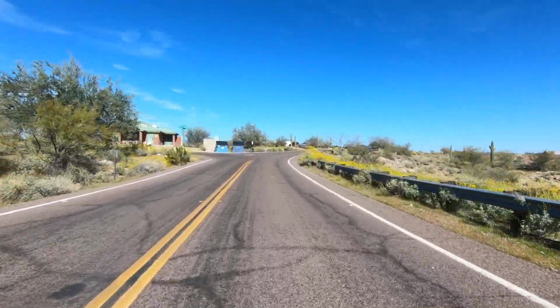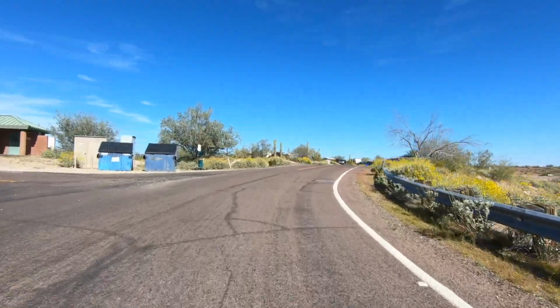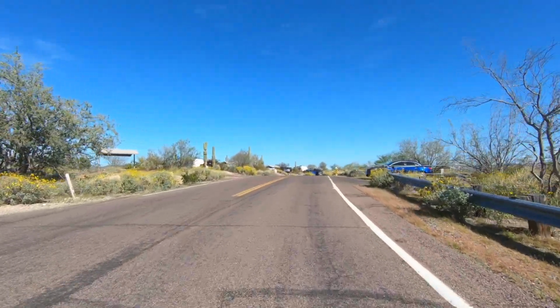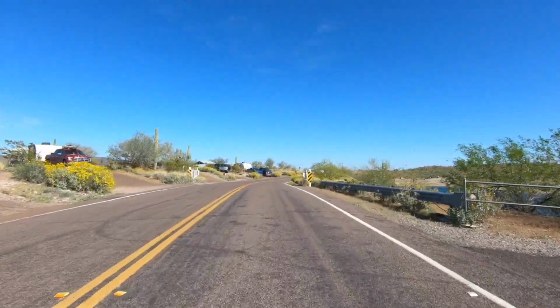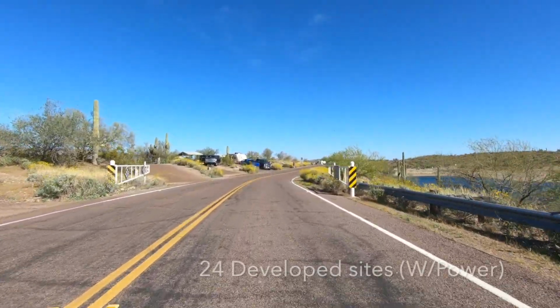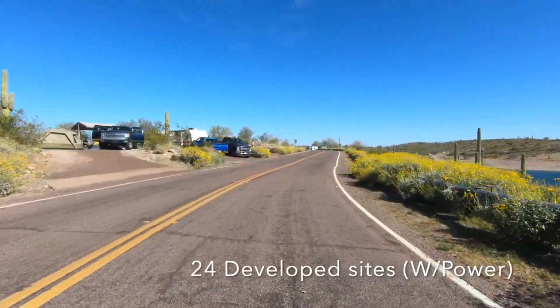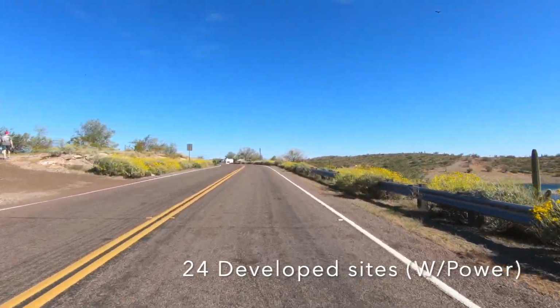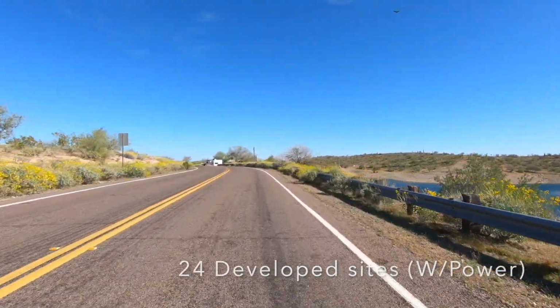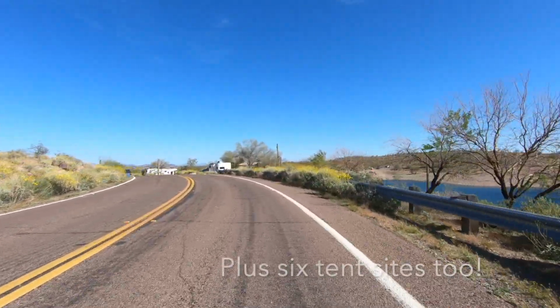As you're coming around, a couple of those sites off to the right there are tent sites. And right there to your left, that's the shower area in Bajada Loop. They have two showers for the ladies and two showers for the men. And they're nice showers, hot water. Sometimes we come up here after we've been here for a day or two and do a shower, especially if we've been in the lake a lot. Get everything washed up, get cleaned up.